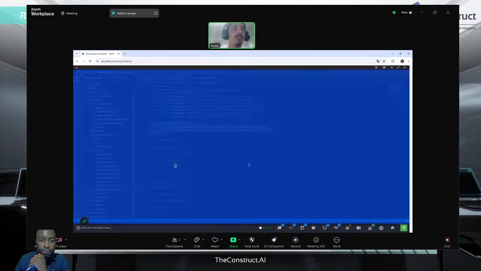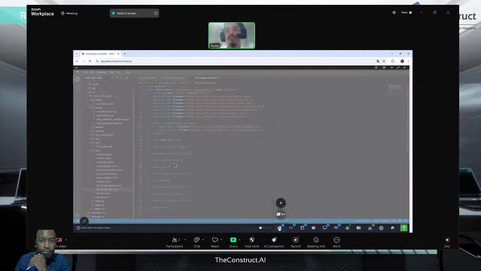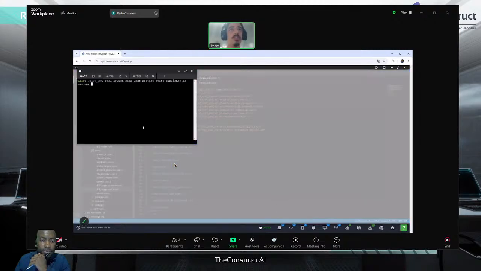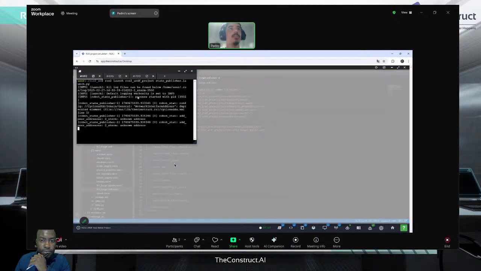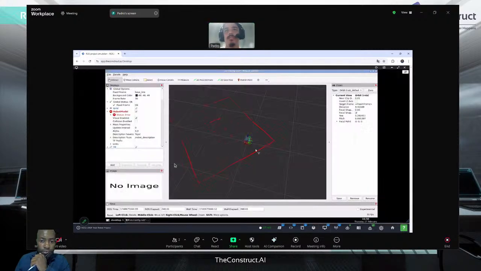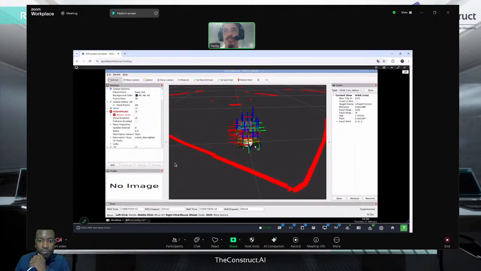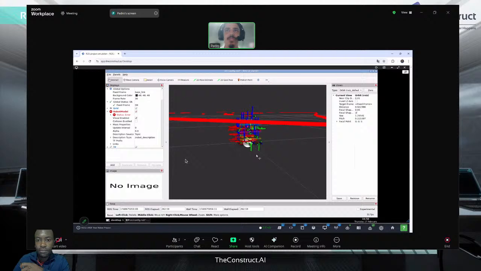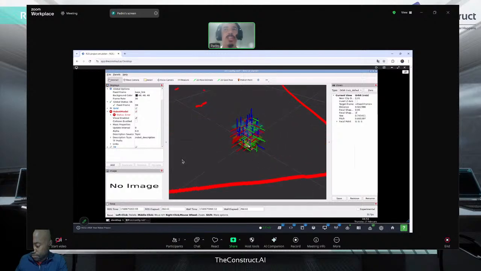Let me check the name. So here I'm publishing, and it's in RViz. I'm not seeing the robot model because I'm not launching Gazebo and the controllers, so the model is not appearing because the transforms are not published.